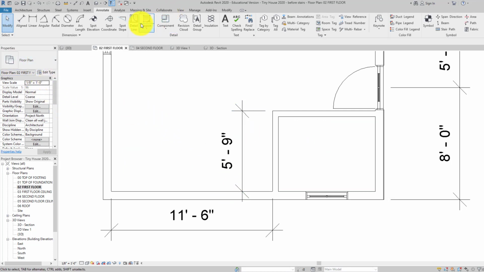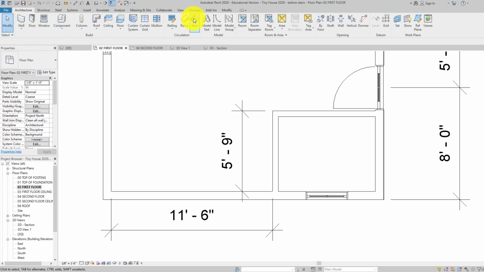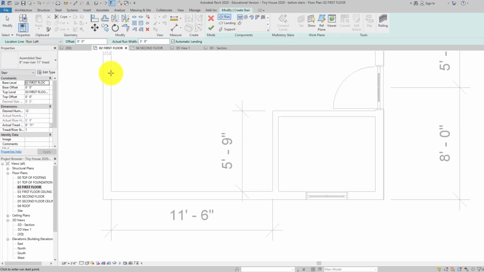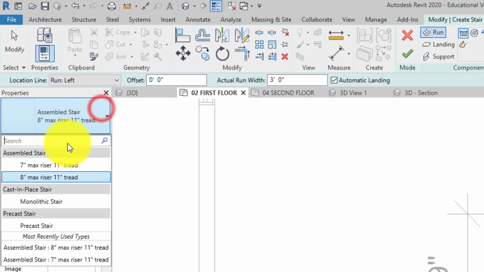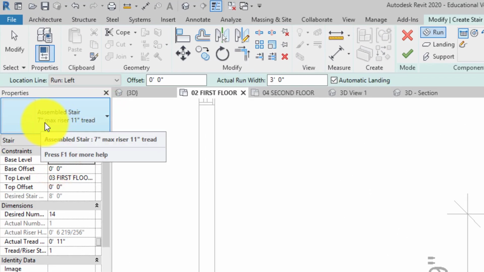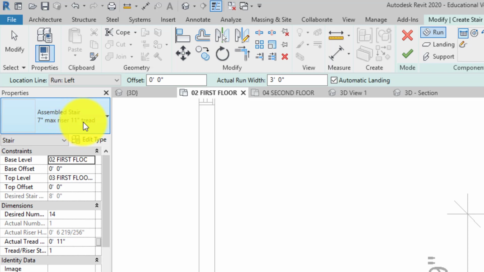Alright, stairs are tricky and can be extremely frustrating, but hopefully this won't be that. So click over in architecture, come on over to stairs, and I've already made this, so we got to make this together. You'll be defaulted onto this 7-inch riser, which is the height of each step, if you want to think of it that way, and then the tread is the part that you actually step on right here.